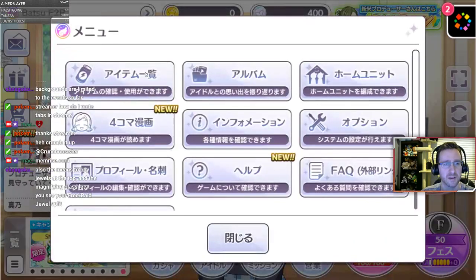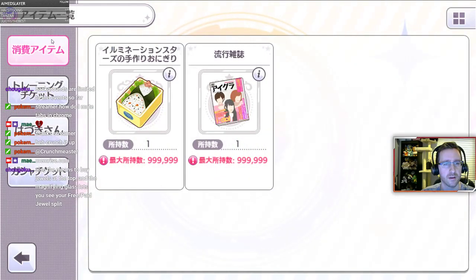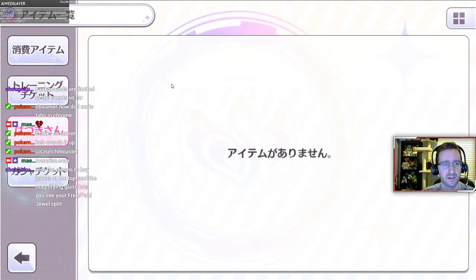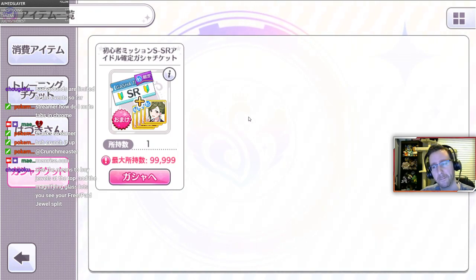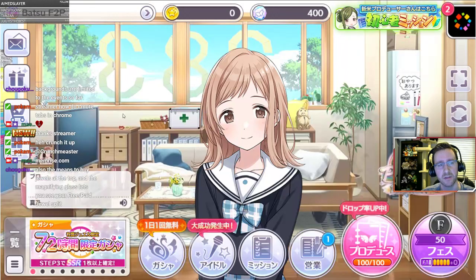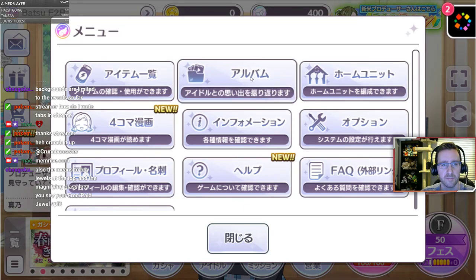Okay, so menu. So this first one here is your item list. This is your current held items. Oh, these are different categories of items. So this is like items used in the produce mode, which we'll go over. This is your training tickets. This is your Hazuki seals. And this is your gacha ticket. So I don't think I ever use this menu unless you like really want to check what your items are. Because anytime you're in a place where you need to use items, it'll list them there.